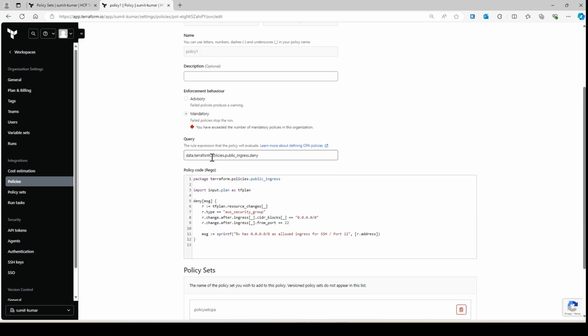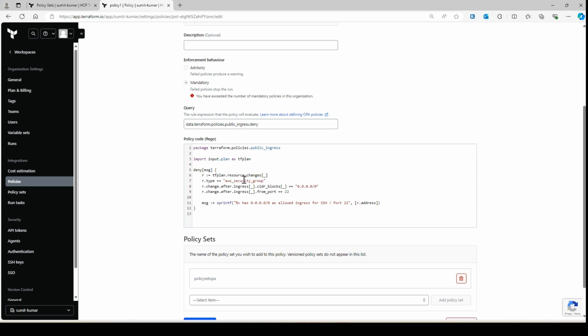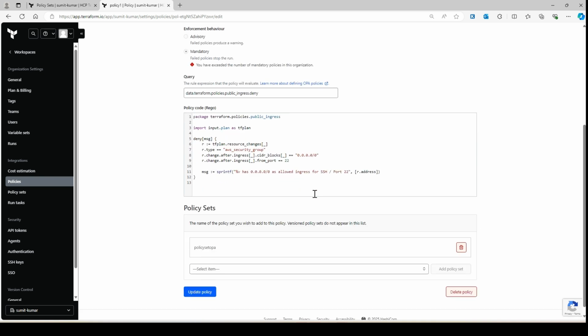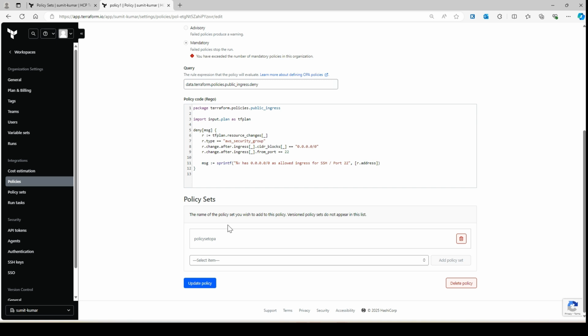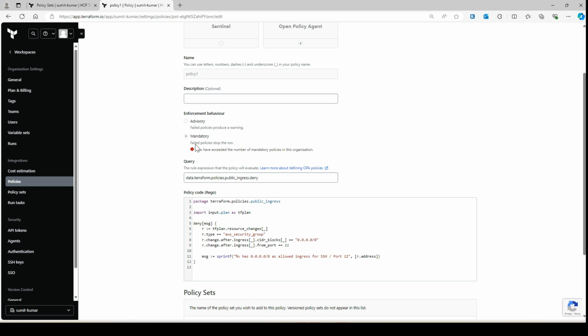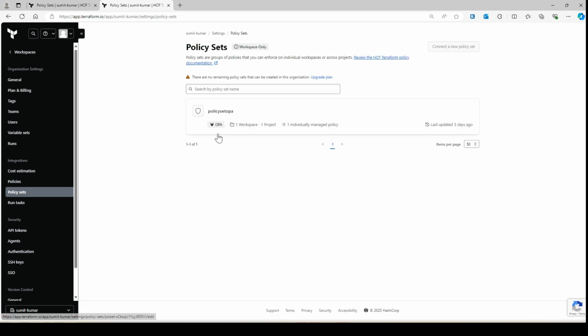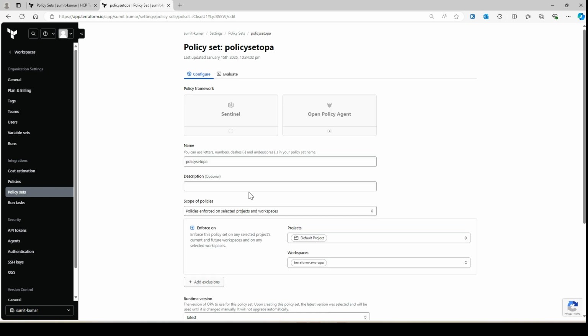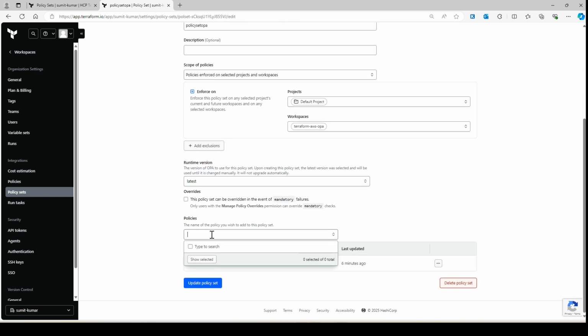If you look at it here, I have created the second policy, the Rego policy, for denying ingress public access on port 22 from the internet. And I have also attached this to policy sets. I think it's not shown here, but the policy is pretty clear, and the enforcement behavior is mandatory. If you look at the policy sets here, I have a policy set, because policy sets are the component that applies on your workspace level. You cannot directly attach a policy to the workspace, so you need to create a policy set. So this is the policy set. If you look at it, there is this policy one, and you can add multiple policies.